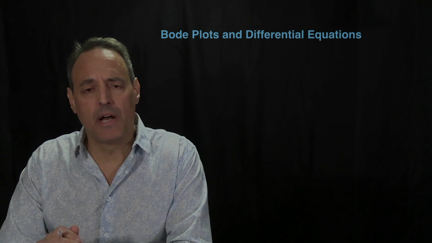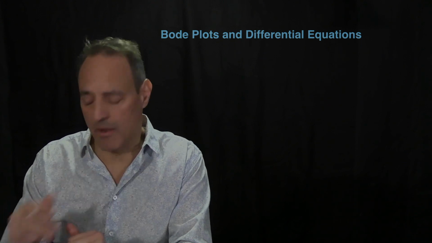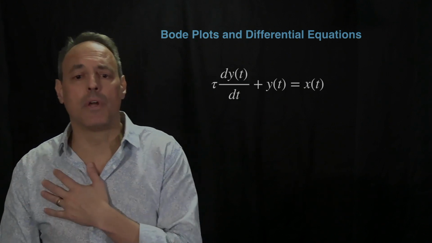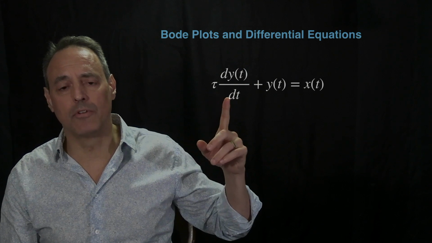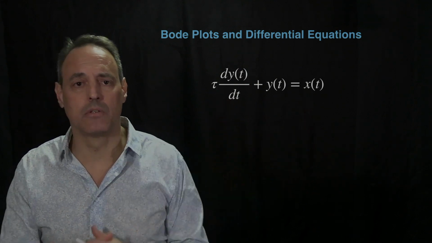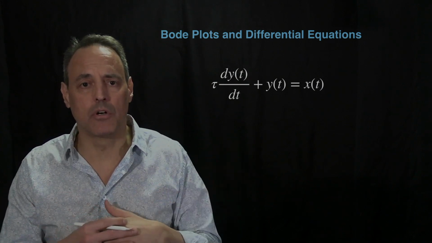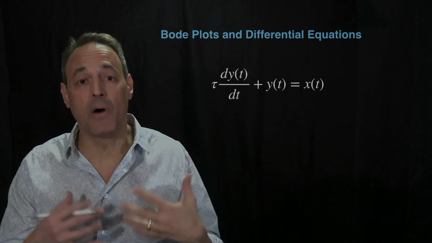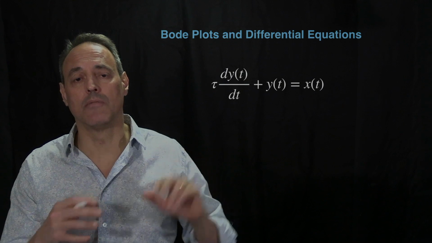So, Bode plots. We're going to start off with a demonstration system, which is going to be a differential equations system, and we're going to develop the Bode plot out of this system to start understanding how to characterize this. So the system we're going to start with is a first order differential equation: some time constant tau in front of the first derivative, plus y, driven by x. Okay, so x is our input signal, y is our output, and we want to start to understand the response of the system, and we're going to move towards understanding it in the context of a Bode plot.